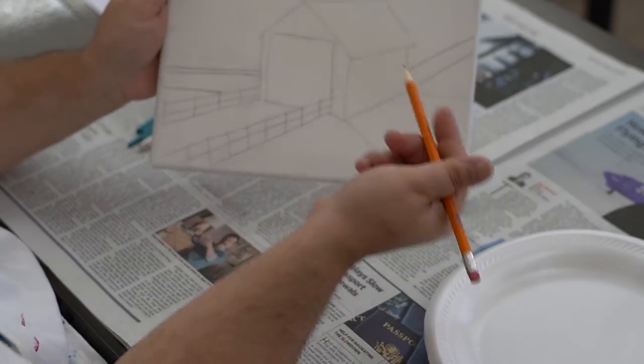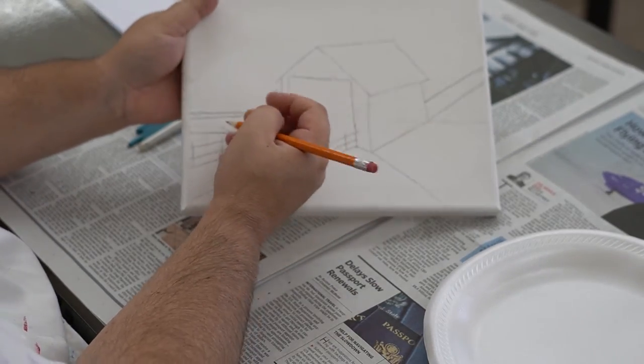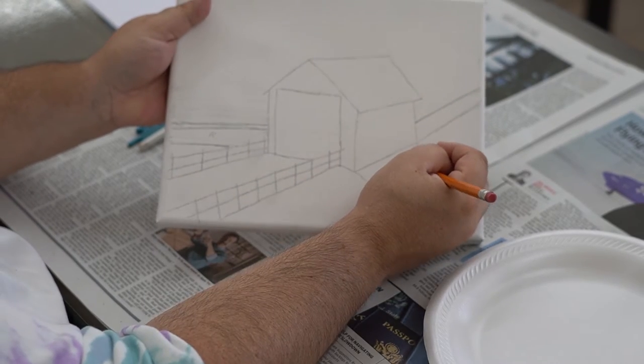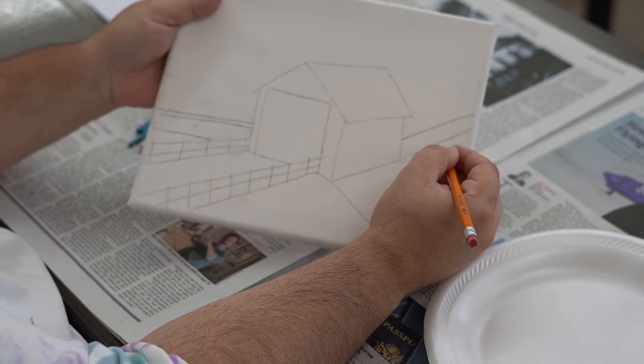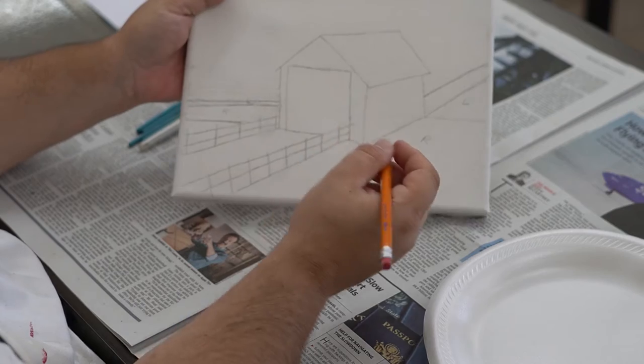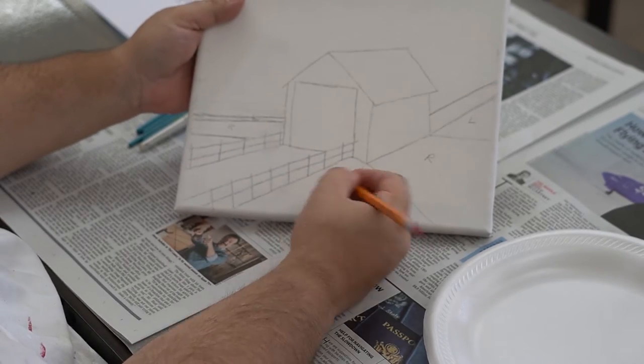Okay, so I'm going to mark here on my canvas. This is going to be R for river, and L for land.